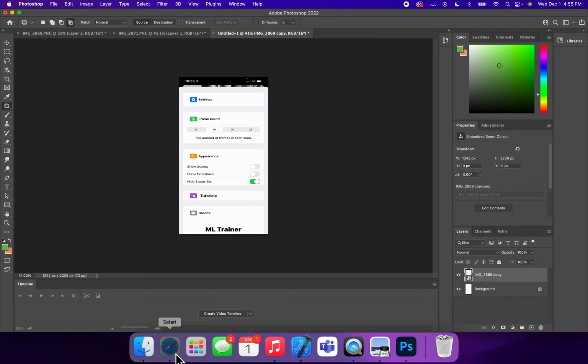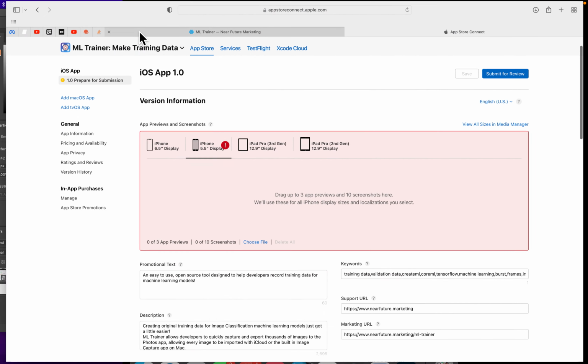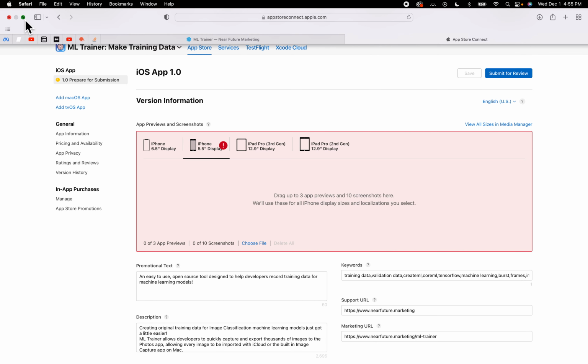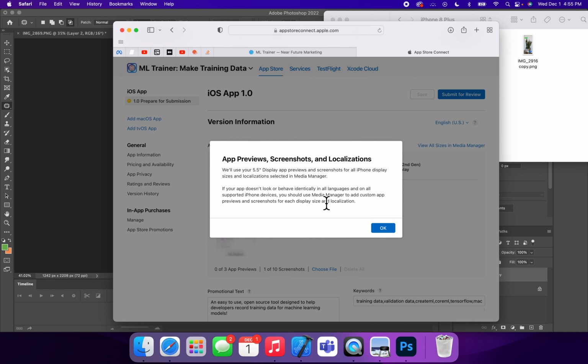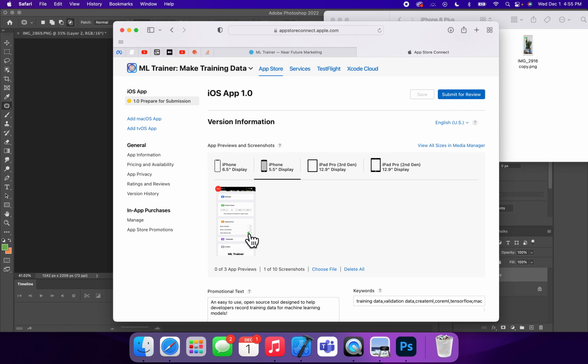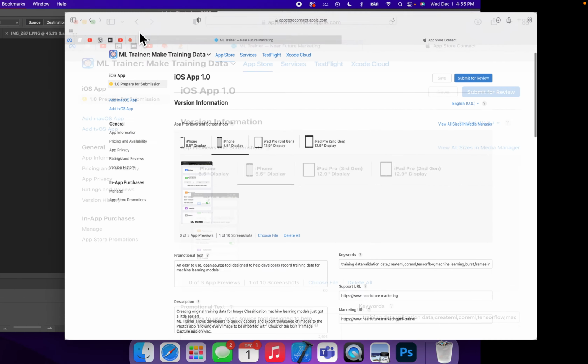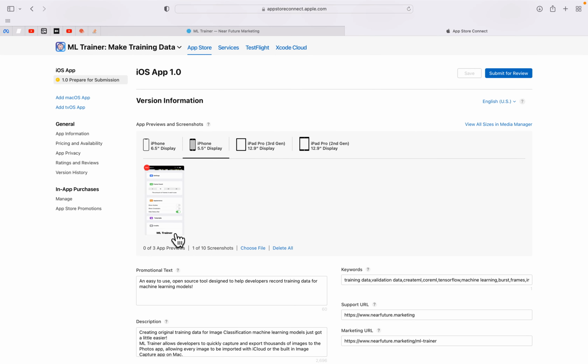That looks good. And so now if I go back to App Store Connect, where it said my screenshot wasn't big enough, if I take that exact same screenshot, and me personally, I like to go back and come back in, but we'll take the same screenshot and drag and drop it down here. And look at that. It's letting us know that, hey, your screenshot definitely works. And that's it. That's all I needed to do to upload our iPhone 8 Plus screenshot.